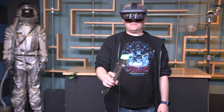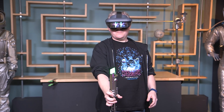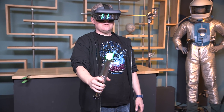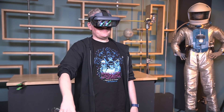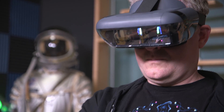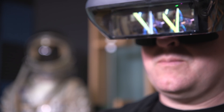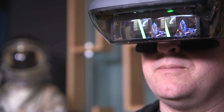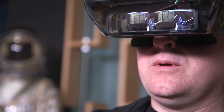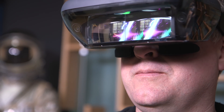For combat, it's saber fighting where you play against different bad guys throughout the series — Kylo Ren, Darth Vader, battle droids — and you progress through them one by one. Then there's an RTS game where you're standing way above the field with all these units around you. It's a much wider field of view than the combat game, and you're using your gaze and the lightsaber to choose units in a holographic display, click on them, place them where you want, and they kind of have a mind of their own.